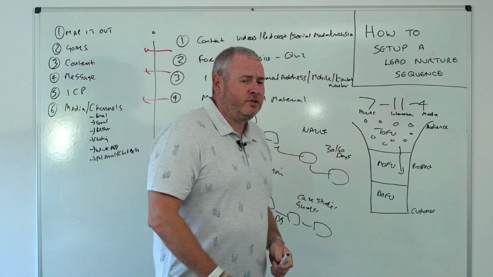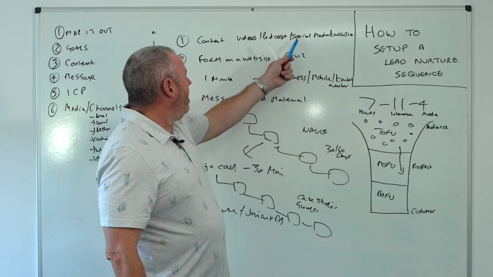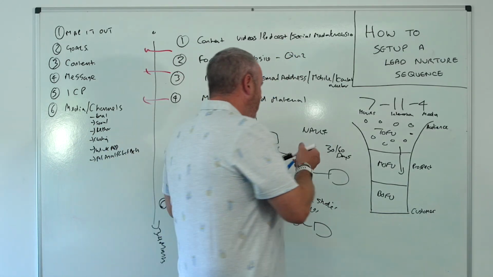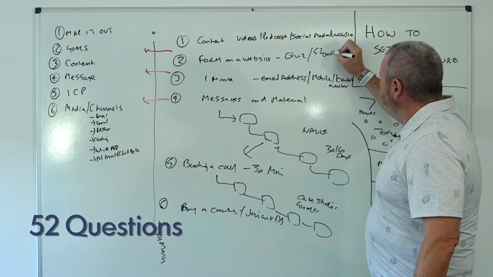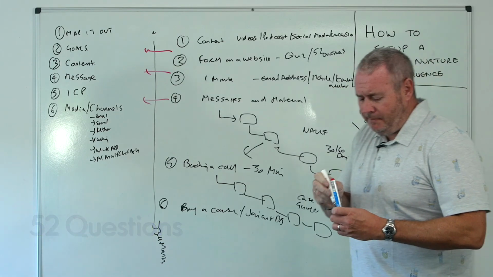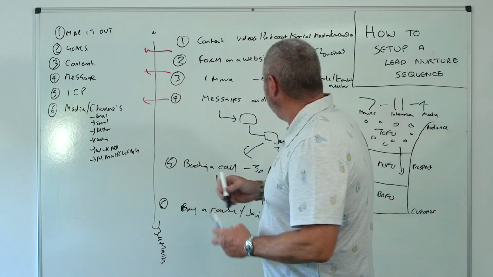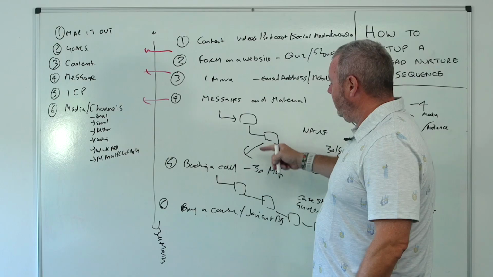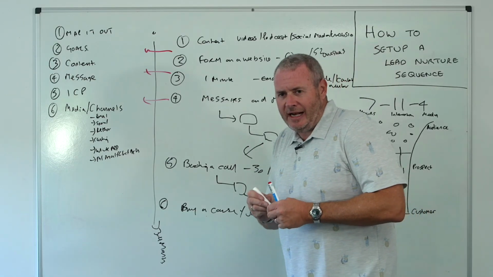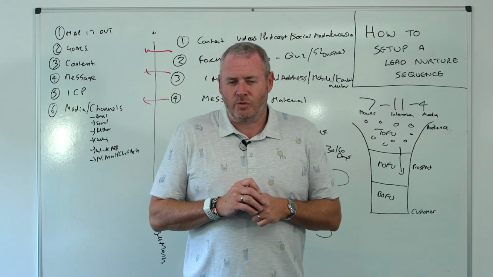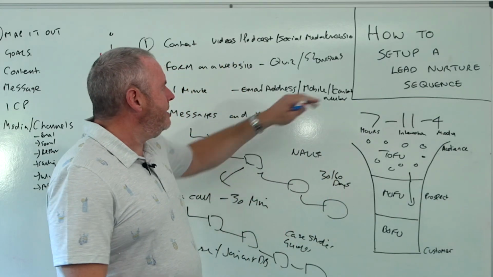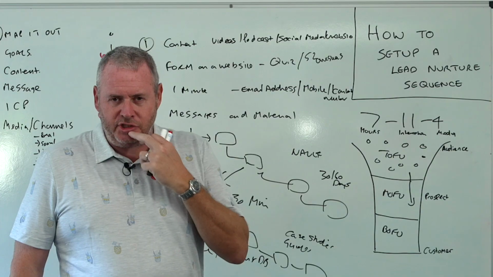I've got other materials and things that I use. I have other guides and resources. For example, my forms on my website, I have a resources form called 52 questions, which again, when someone wants to know the best sales questions to ask, they go into another part of the funnel and we then start to give content and value to them with the intention of supporting them and helping them, but also seeing if we can get the chance to work together. So there's a really simple overview of how to set up a simple lead nurture sequence.